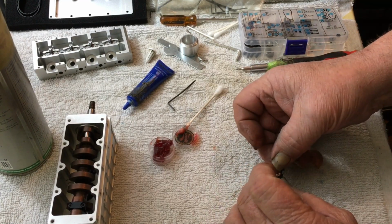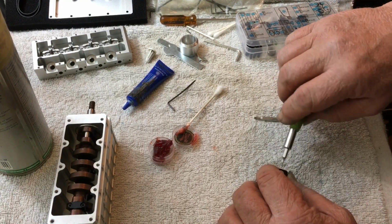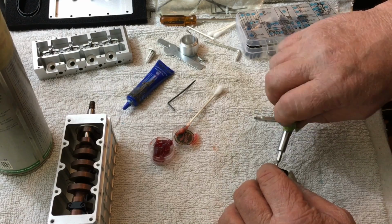Now, everybody else has built these things, like Johnny Q90. He did like one carburetor. He did like one rod and piston. I'm doing them all.